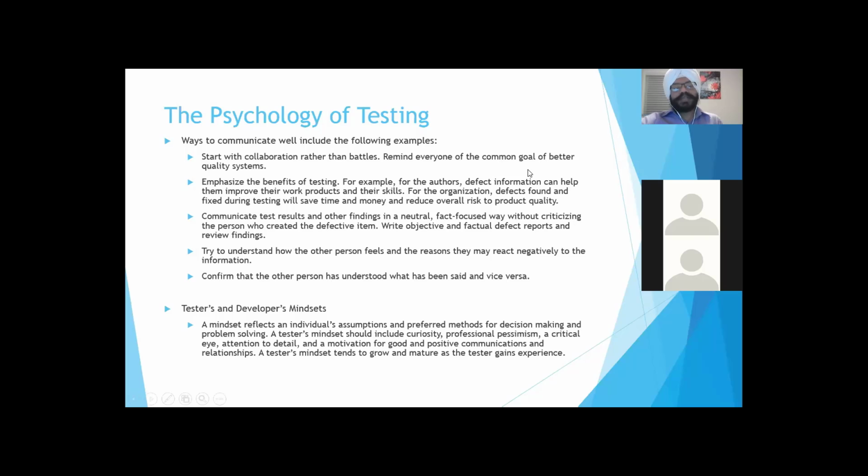Avinash Yadav has asked one question: why would someone want to reproduce a defect? Because the tester's job is to find the defect, and those defects get assigned to the developer, the programmer. The programmer may become defensive by saying that this defect does not exist. So the tester helps by providing all those steps so that the developer can also reproduce that defect. That way, debugging becomes easier and they are able to fix it. I hope I answered your question, Avinash.